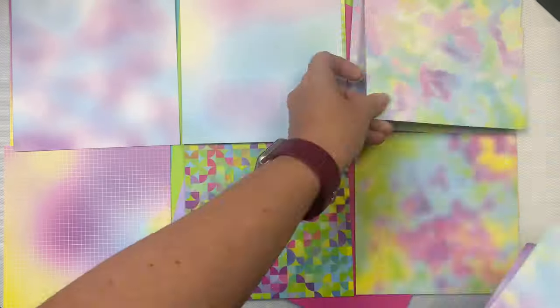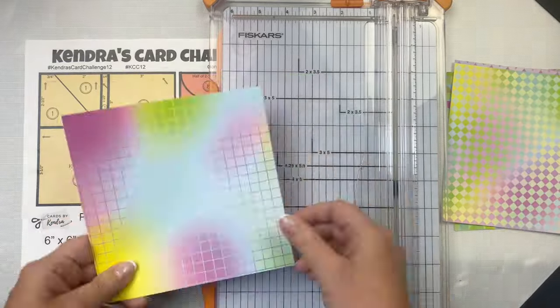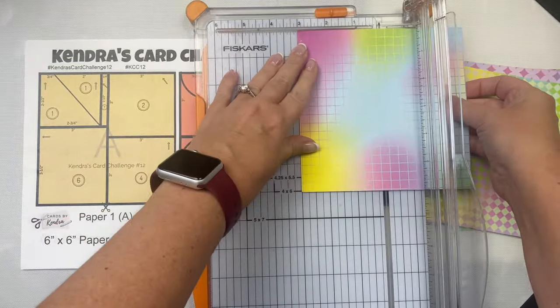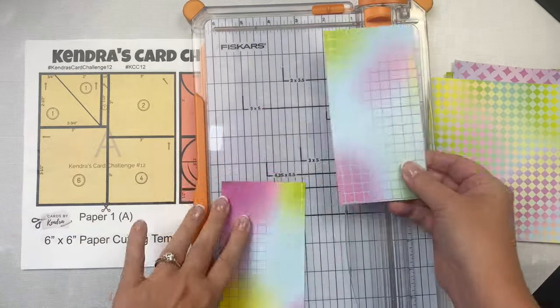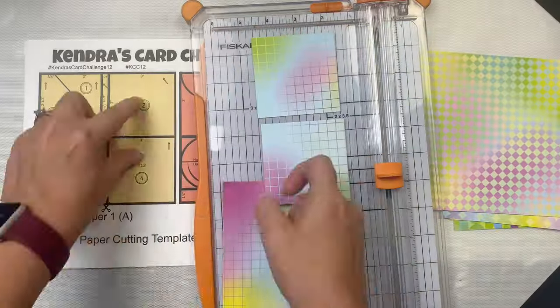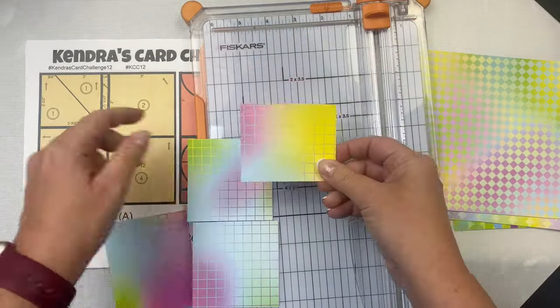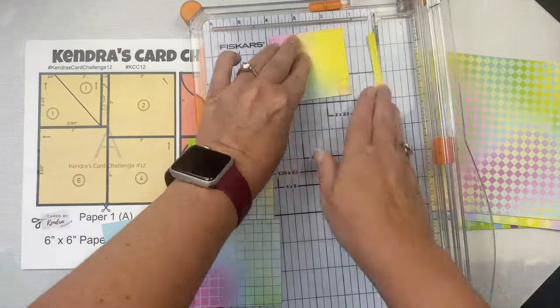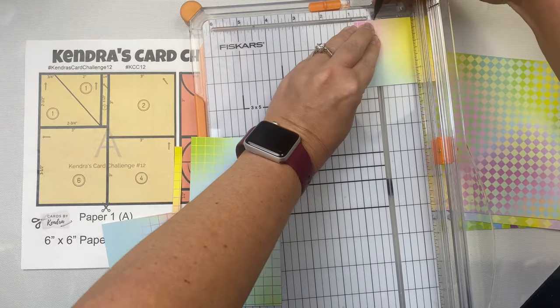Now, this video is going to be a little bit longer than some of my other videos in the past because I'm showing the entire process of making the cards, including the cutting that you see me doing here. Now, I have sped this up 4 times, but I will share some important tips about cutting the papers as we're going through these. In my challenge introduction video, I show and explain this whole cutting process in detail, much slower. So please check that out if you're new to my challenges and want to go through the cutting process with me.